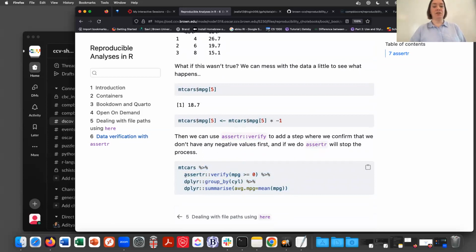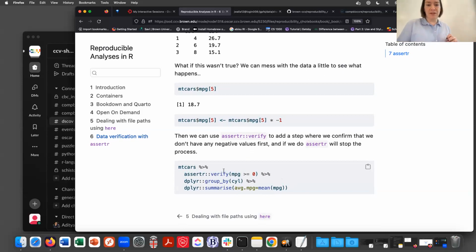But basically you can use this assertr verify function to say, okay, check to make sure this MPG column is always greater than 0, and then run my group by and my summarize functions. And if you run this code chunk, it'll give you back an error message. We're stopping running this notebook. Our assumptions aren't met. I'm only giving the most basic example from their docs, but they have a lot of other functions that get a little bit more sophisticated about verifying things about the rows of your data or the columns.